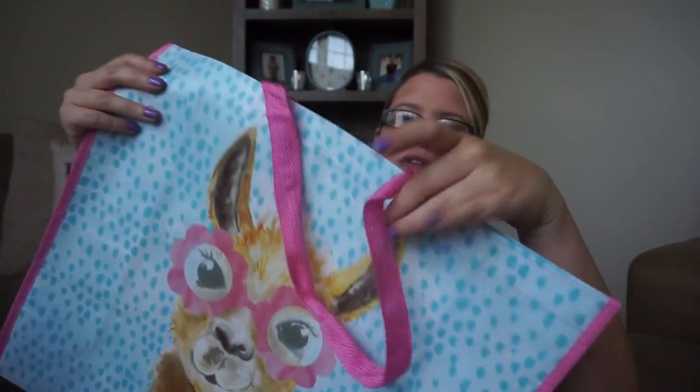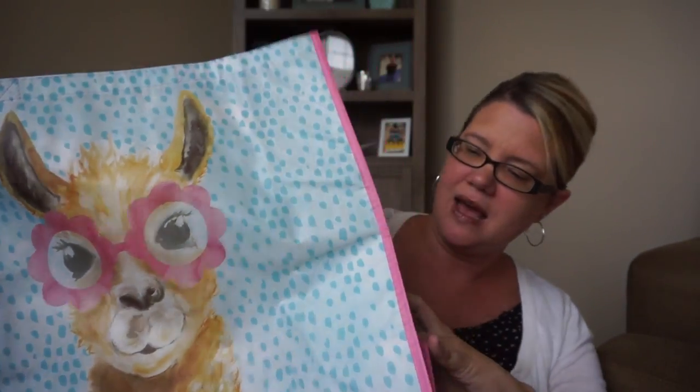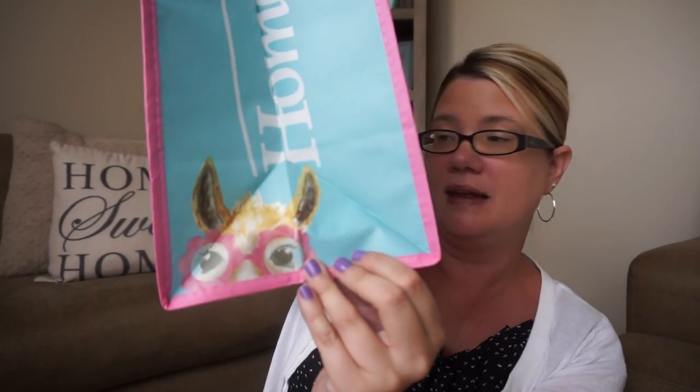I truly love this one — isn't it just really cute with the pink handle and pink siding? This was 99 cents. You can see on the side at the bottom there's our little fellow hanging out again. Really, really cute. I just picked up one of these and kind of wish I had picked up at least another one.